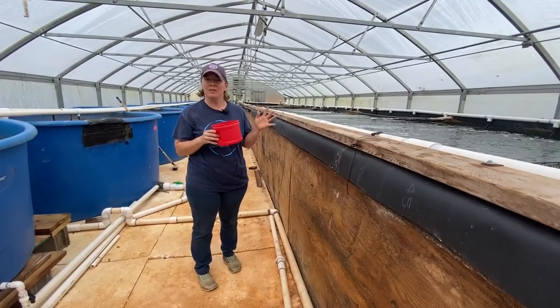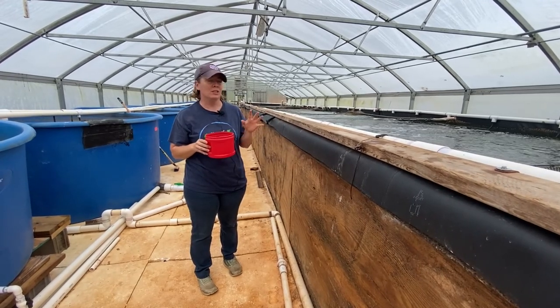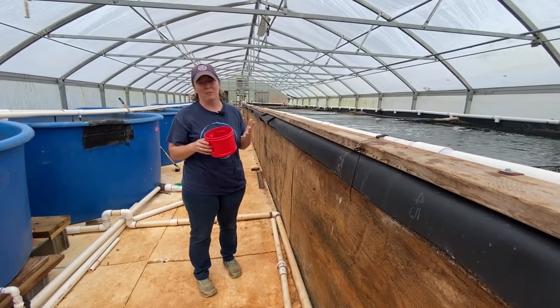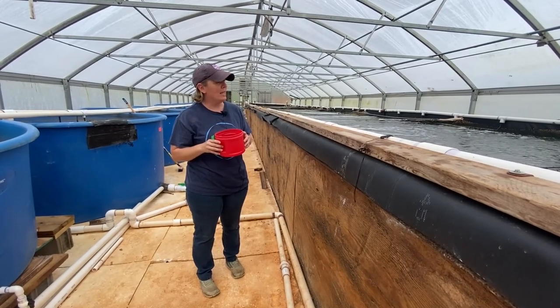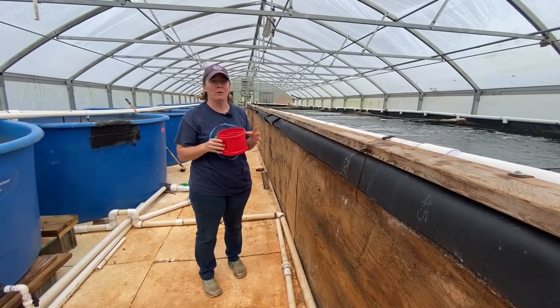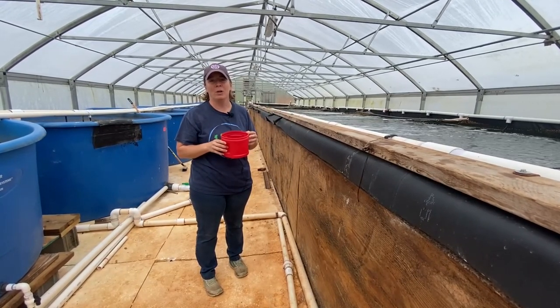Where we run into trouble is having different sized fish in the same large body of water. To combat that, we have installed some hoppas — basically a net. In the fisheries world they're called hoppas. We have different size classes sorted throughout the different hoppas so that when we need a certain size class, we can easily go in and get the proper sized fish.